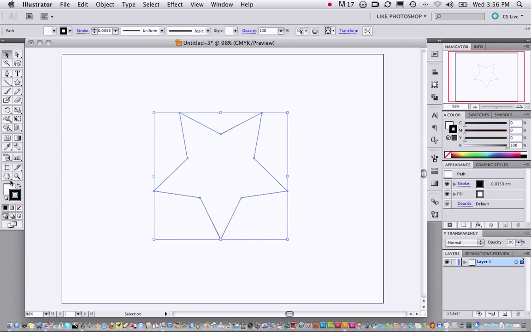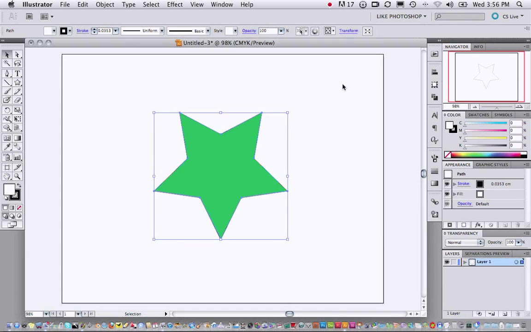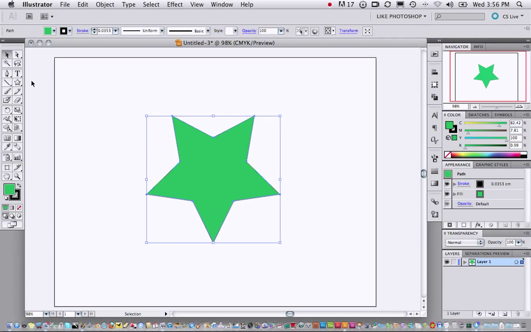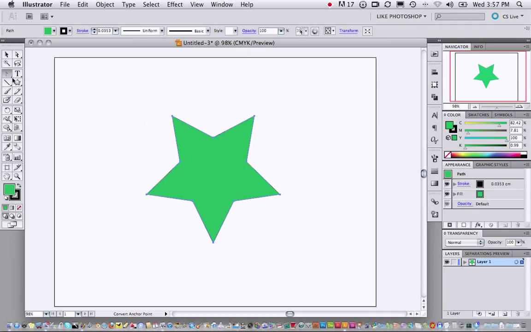Okay, and I want you to fill this one in. You can leave the outline as black, but I want the fill color to be a green color. So maybe a green like that. Okay, now what we're going to do is we're going to make this into a 4-leaf clover. And the way we go about doing this is we actually grab what's called the Convert Anchor Point tool. So if we do this, and then we have this object selected, click the Convert Anchor tool, and we grab an anchor like this and just drag out, you can see we can alter this shape.